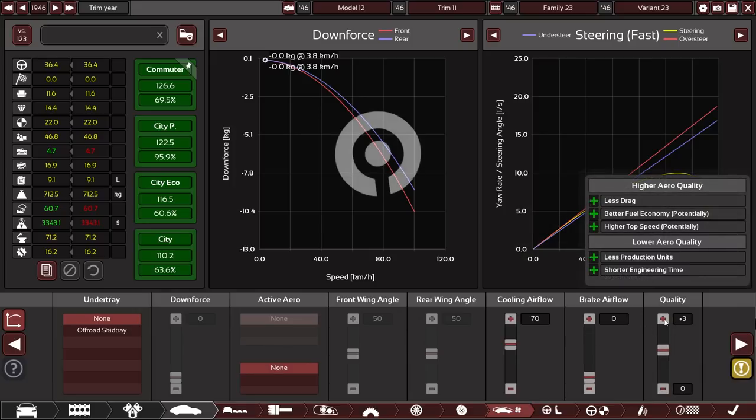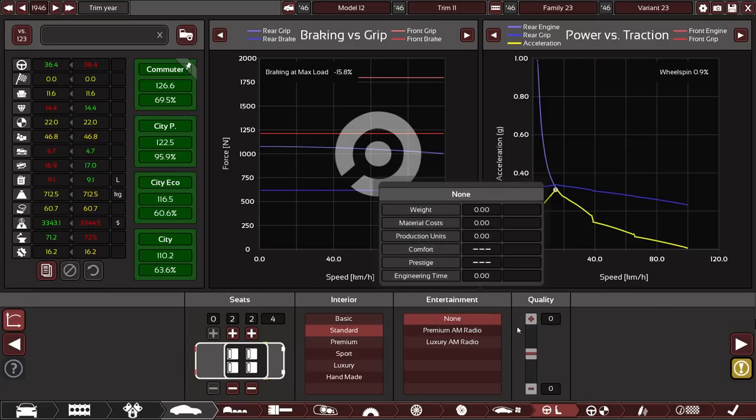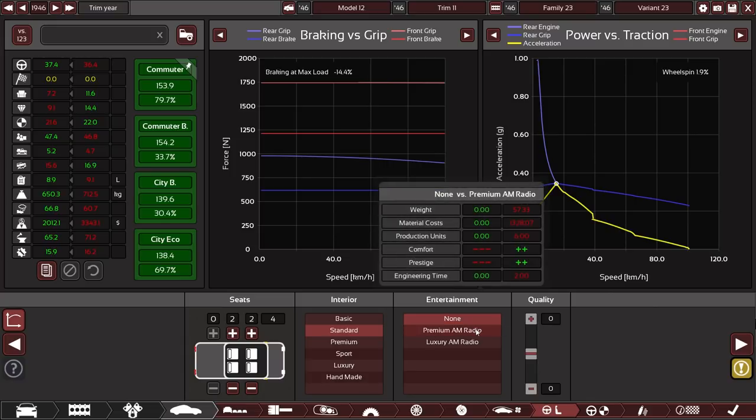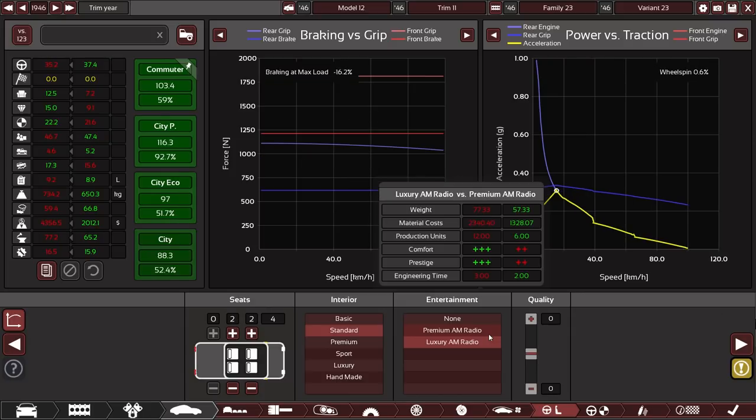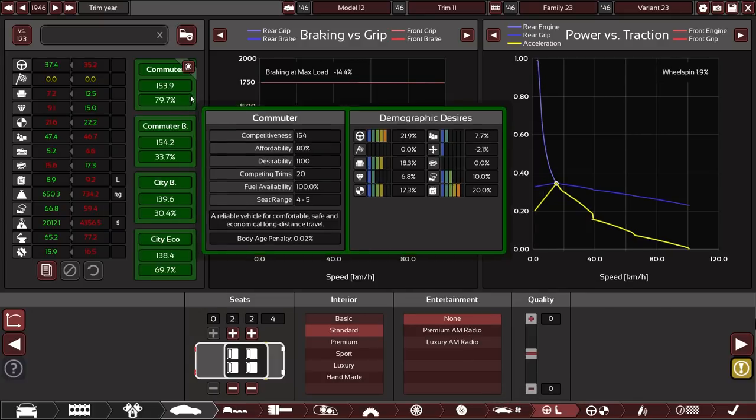But what if we increase the quality? Do they actually like that? Make it faster. No, they actually don't. Oh shoot, I did select the premium. That wasn't my intention. There we go. I almost missed this. Why does no one like my car? Well, maybe because no one can afford it. Here we go. None. None is perfect.